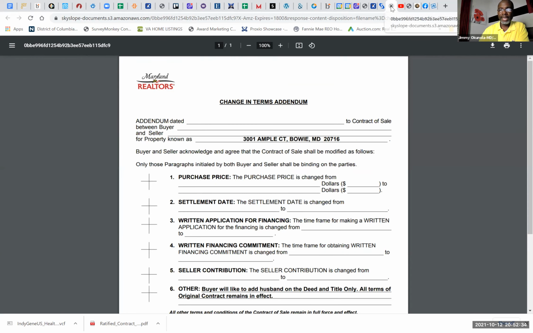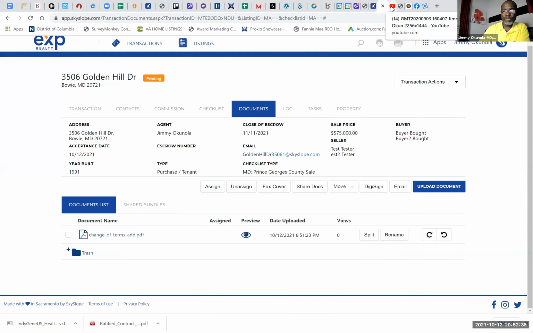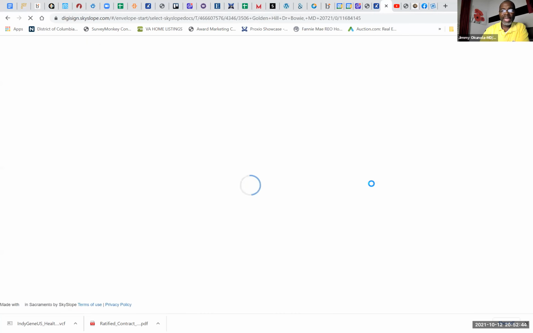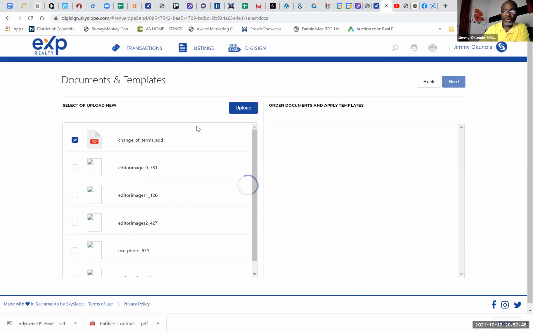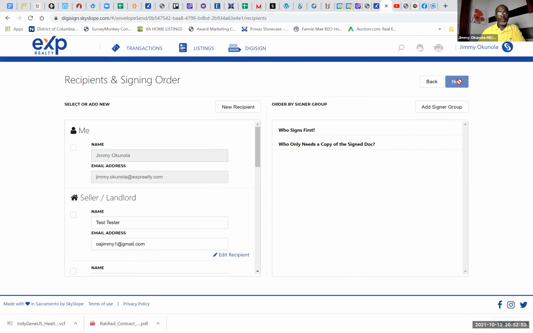Yes. Okay, just jumping right ahead. I know we're following the trail, but just jumping right ahead, I can take that form now, click on that section, click on DigiSign, and I can now right here assign who's signing what and all that. I know I jumped ahead, but I just wanted to show you that real quick because of something that I said earlier on that I want to make sure I follow up on.